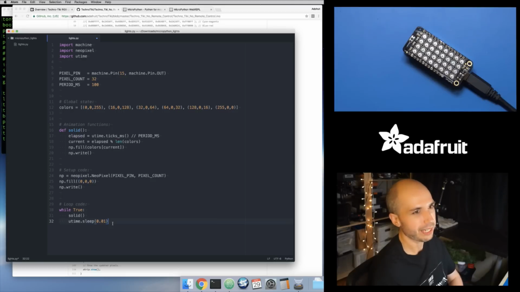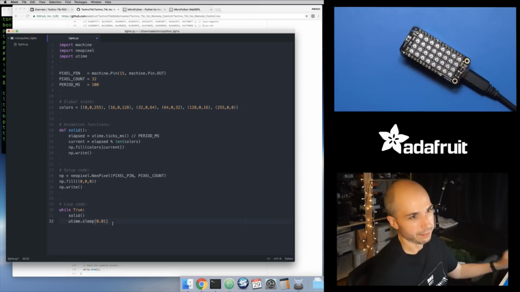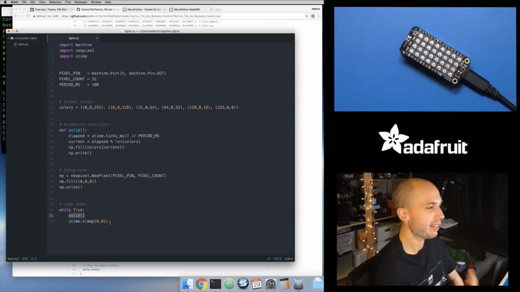If you don't have this delay, sometimes your chip can just effectively lock up, or it feels like it locks up because only your code is running. This solid color animation would run, and I'm starving everything else. Like the Wi-Fi radio might not be getting any time to run. Other processes on the ESP8266, it has a little real-time operating system, those might not be running. So usually you want a small delay.